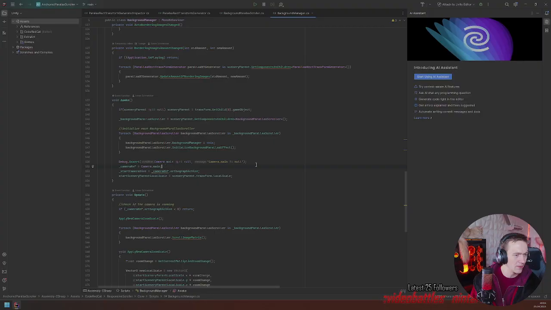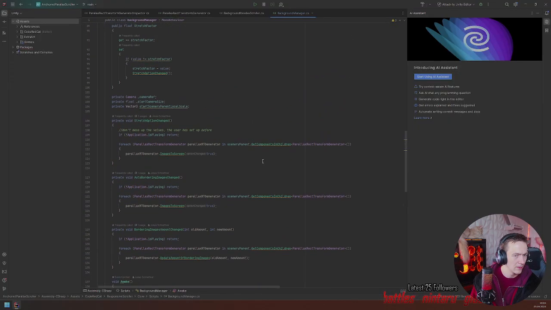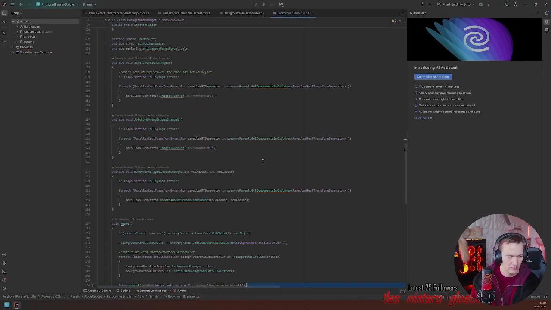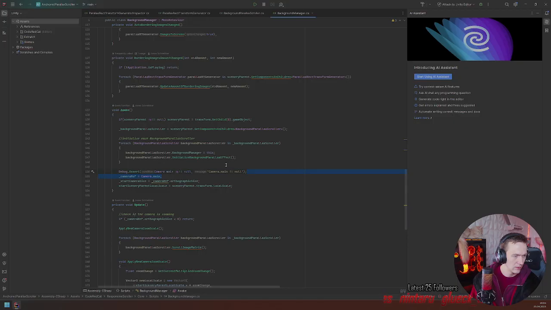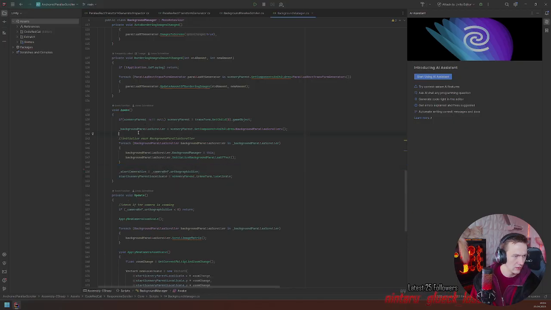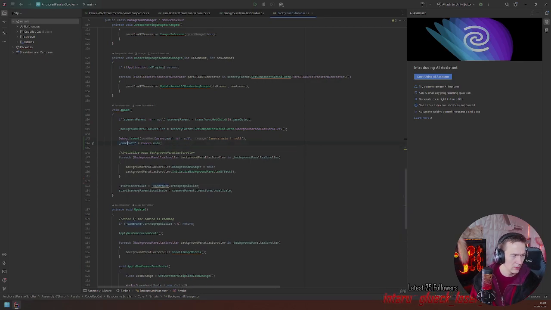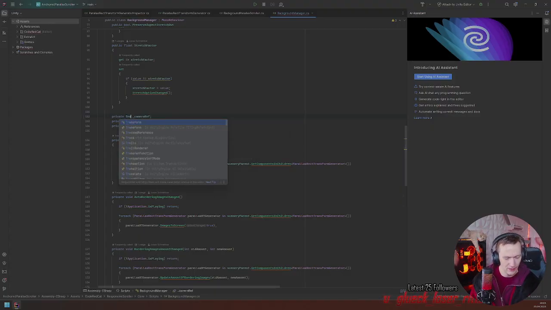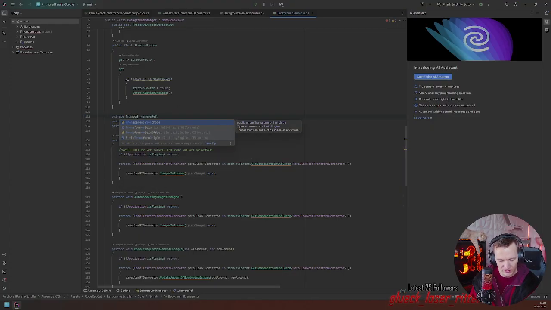For the cam ref, we don't want to do it like this. Just say cam ref is a transform, and then we should get some errors.